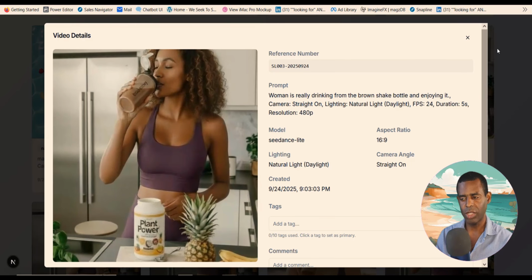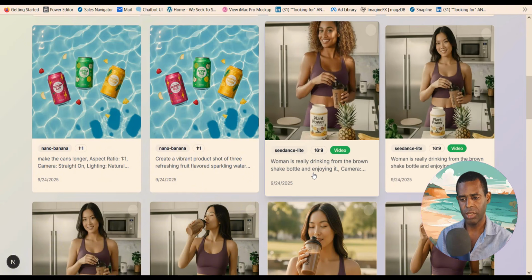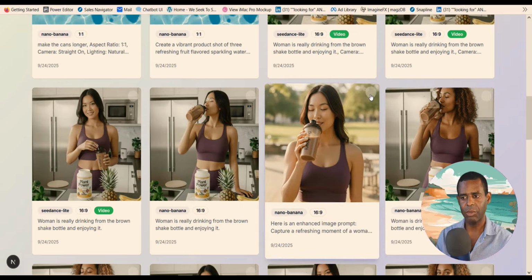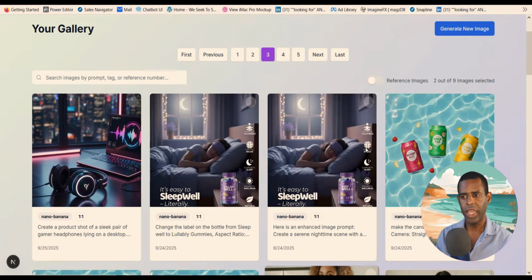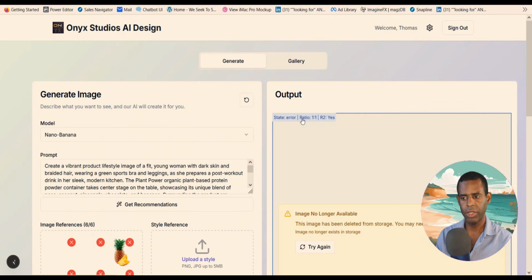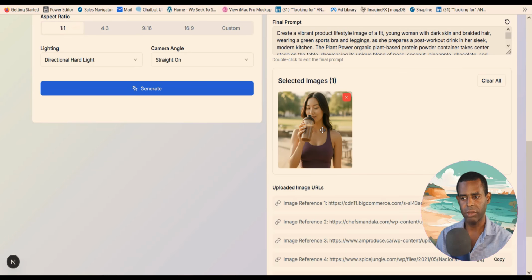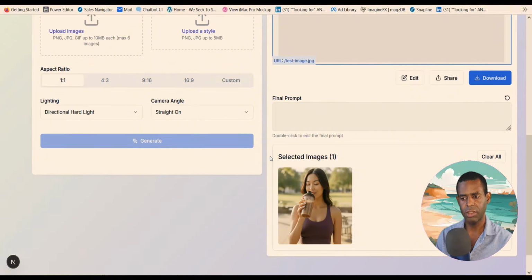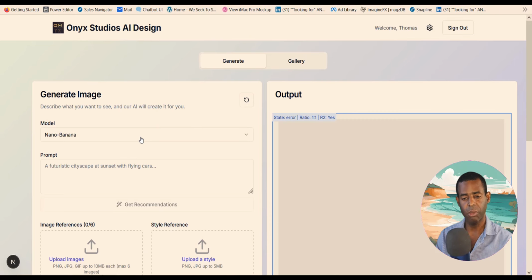But if you actually want to create images or videos from your images, what you can do is you can actually just select the image that you want, okay? And then you go back to the Generate tab, and the image will appear at the bottom of the screen, okay? And then if you close everything out, what you can do is you can actually start from scratch, and you can choose the model that you want.